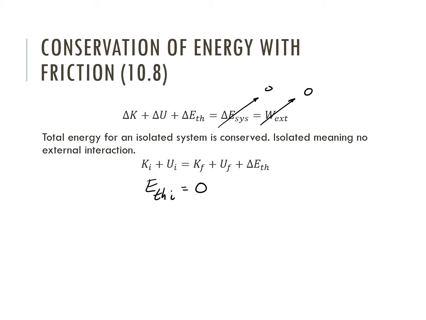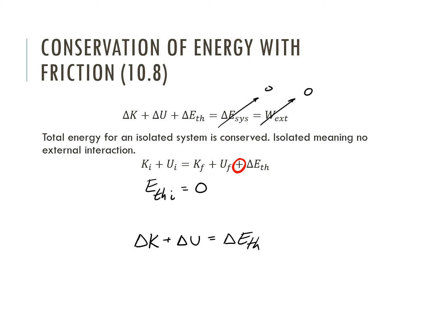I don't care about anything before. I've probably generated some thermal energy to create this, but I don't care about it. Only looking from initial to final, point 1 to 2, 2 to 3, 3 to 4. I'm looking at it point by point. Now I want to make it very clear that when we are dealing with the final value, it is plus change in thermal energy. So we could have change in kinetic energy plus change in potential energy. That is the change in thermal energy.